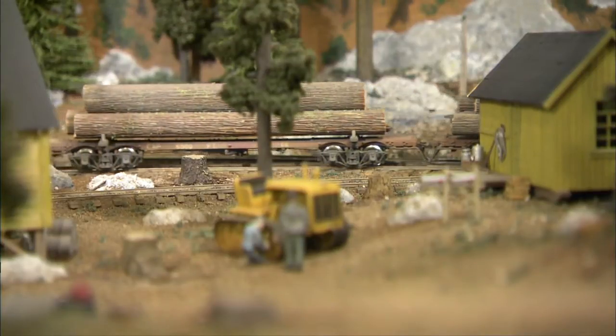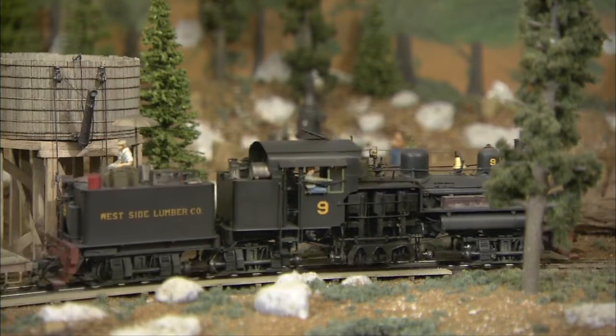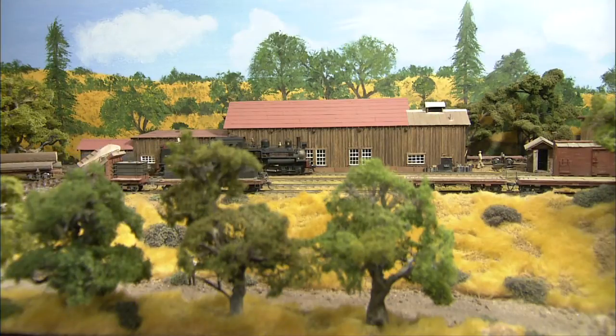If you ever thought you needed a giant house and a lot of space to build a first-class layout, think again. Steve Anderson is proof positive that bigger is not always better, having worked at Talbot's train store for more than a decade. Often we find ourselves longing for the good old days. For many rail fans, that meant electric streetcars on the main streets of America. But first, one of the great wine-producing regions in the world is the Barossa Valley in southern Australia — and you can get there by rail.